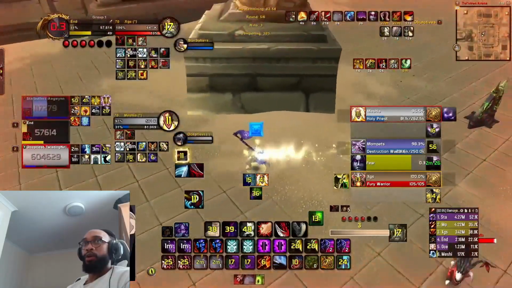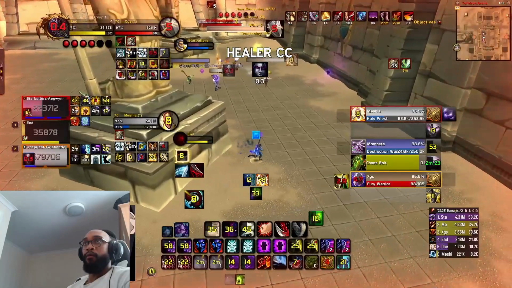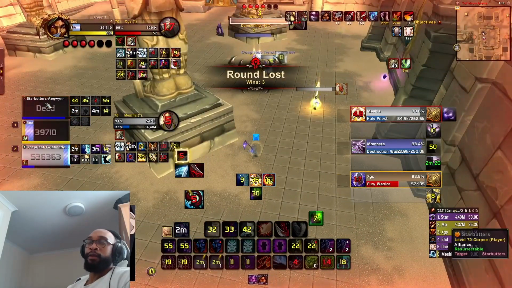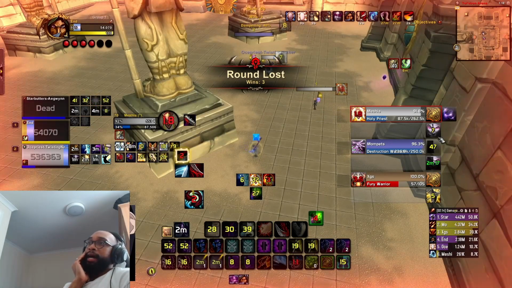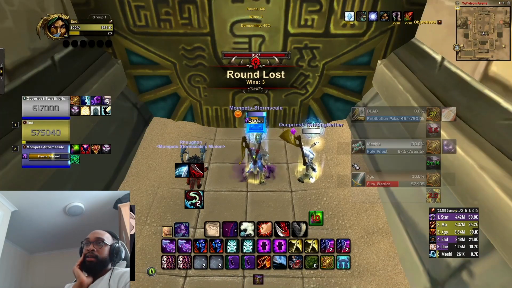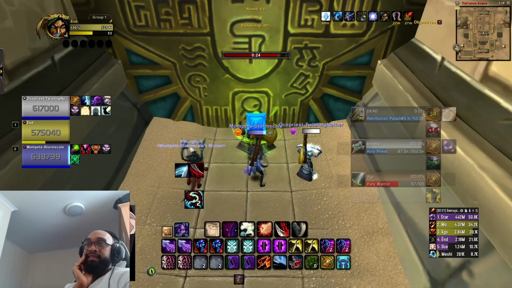I do vanish once. I go behind the pillar here to kind of line of sight a little bit, and hopefully my team can come back and heal me. And I think our paladin just dies here, unfortunately. So, in hindsight, I obviously shouldn't get my blind deathed. Try and make it a bit less obvious, or do it while the priest was still in CC.